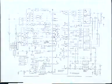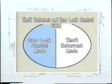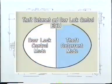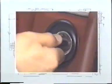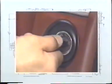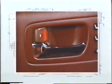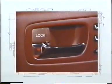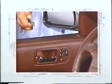Let's summarize the key points in the theft deterrent system inspection. First, you must determine which one of the 2 ECU modes contains the problem. You must remember that the theft deterrent system is very closely related to the engine starting system. In addition, you must fully understand its relationship with the wireless door lock system, as we explained a while ago. Otherwise, you will be taking unnecessary steps during troubleshooting.